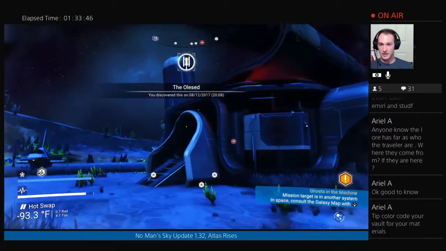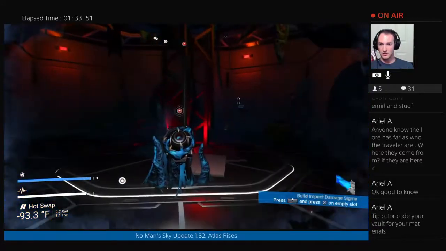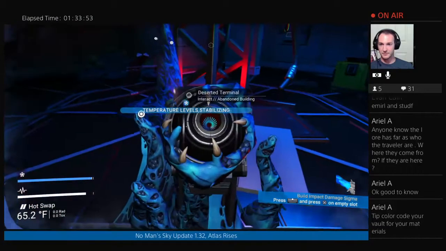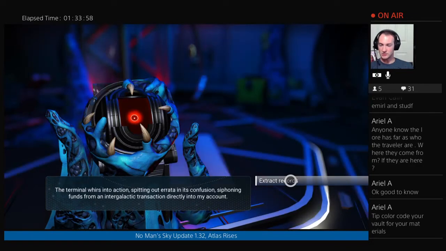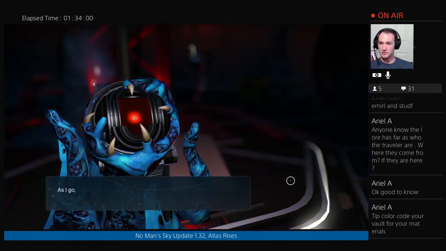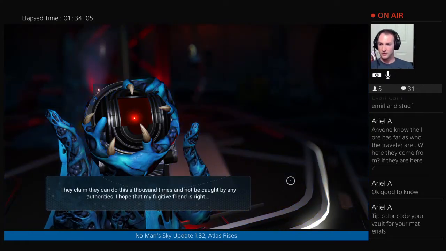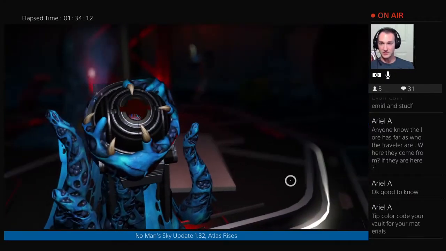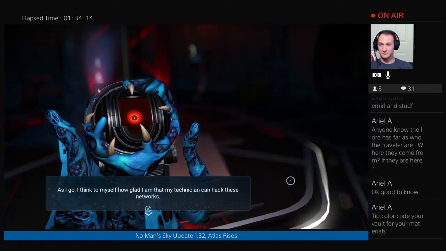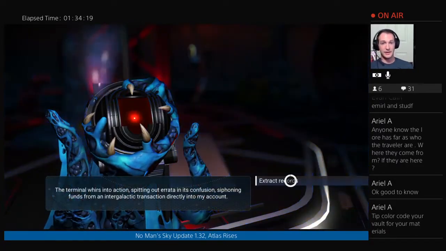Let's just walk inside, see what we can see. Oh, look at this. It's one of these guys here. Deserted terminal. Terminal, where's the new actions? Extract records. They claim they can do this 1,000 times, not be caught by any authorities. So, 34,000 units. 34,000 units. There it is.